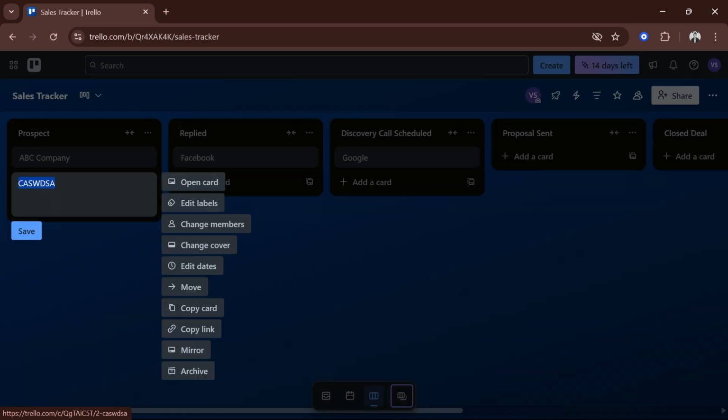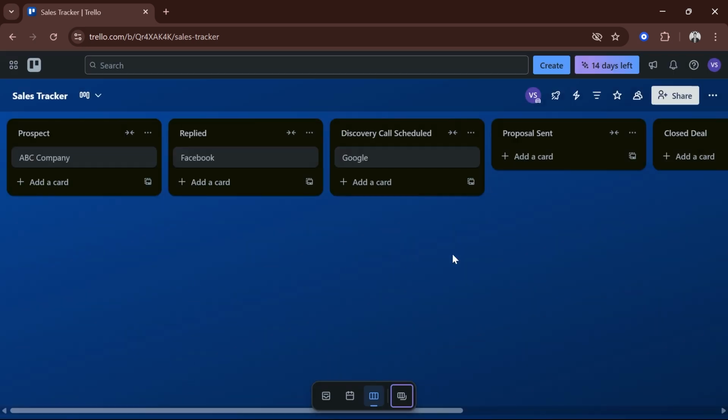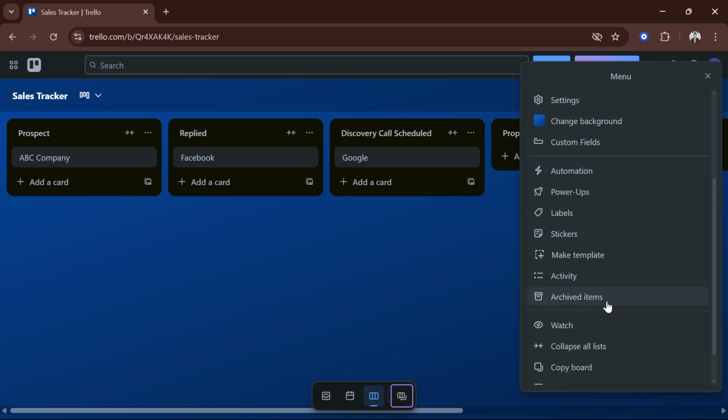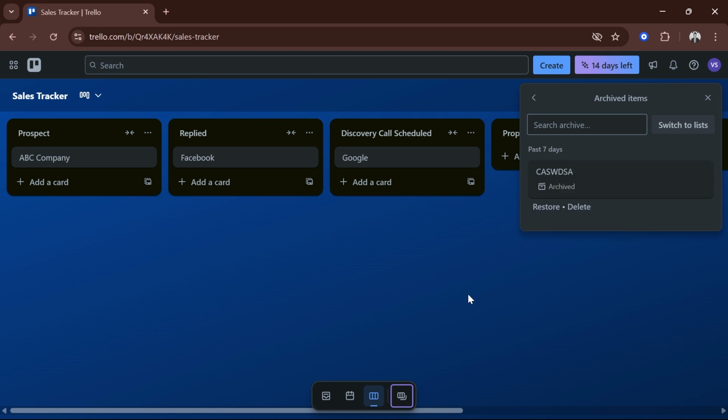You can go ahead and right click this one and you're not really going to see the delete button. Instead what we have is just an archive. Now you can go ahead and click that over there, and essentially what it does is it's going to bring you to the archive items located on the upper right, and then you can click this one right here and you have two options. Now the reason why it's put in archive is because it is acting as a safety net in case you just made the mistake.